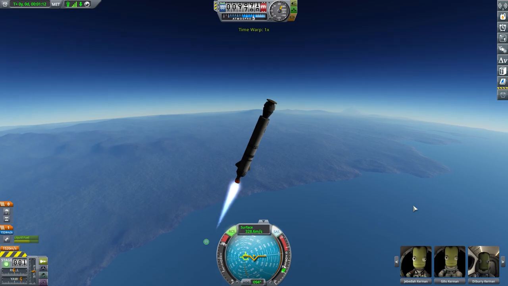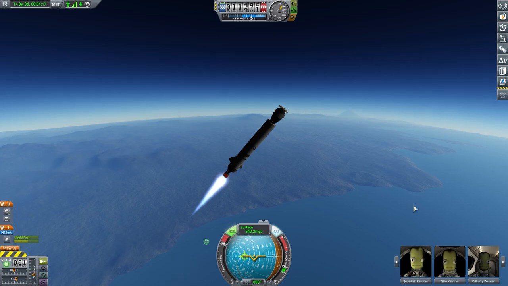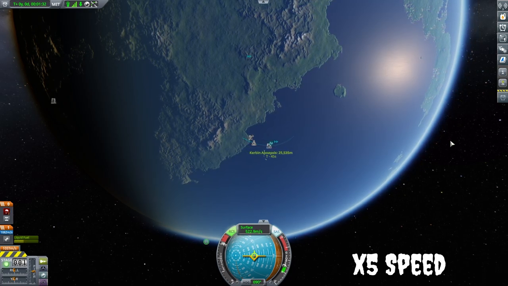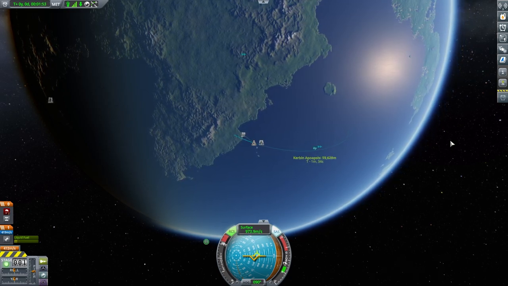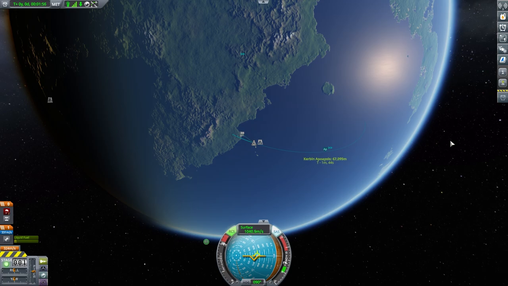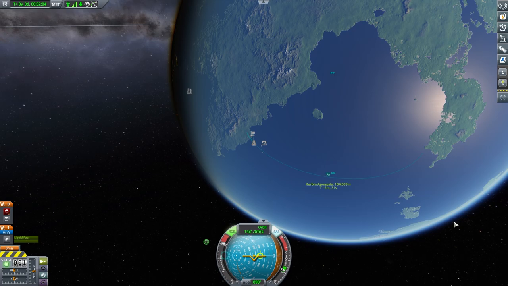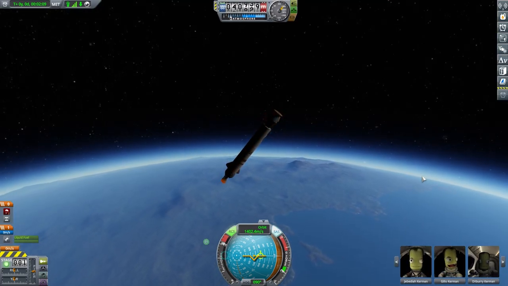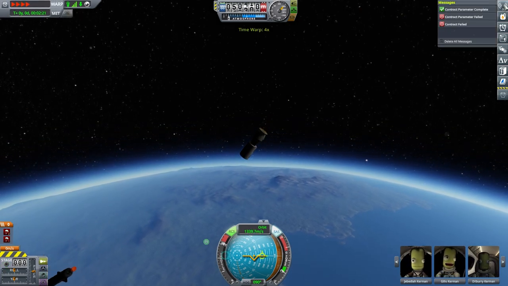Let's turn off physics warp so I don't screw anything up. That was a close one. Start heading 90. And then watch our apoapsis, hopefully, rise above 70. We're almost there. And, holy crap, 70. I'm just gonna let the fuel run out. We almost made it to that land, we're not gonna make it though. Alright, let's get rid of that. Speed warp, and just make our way down.